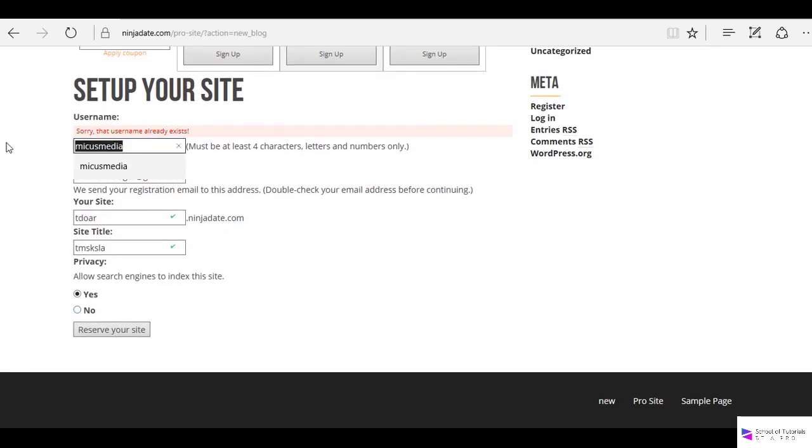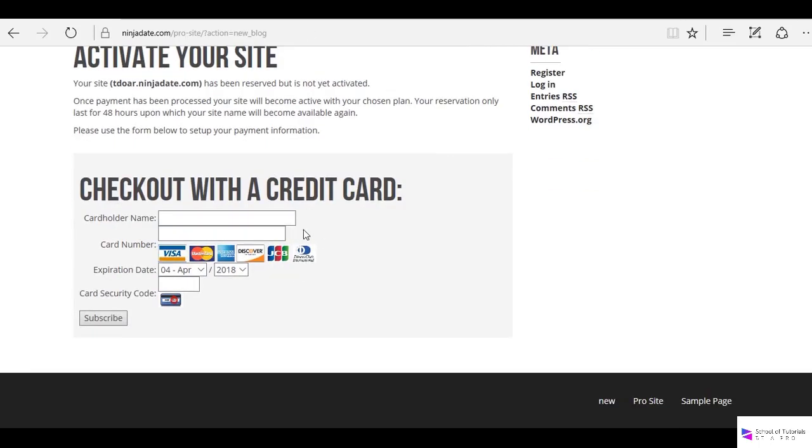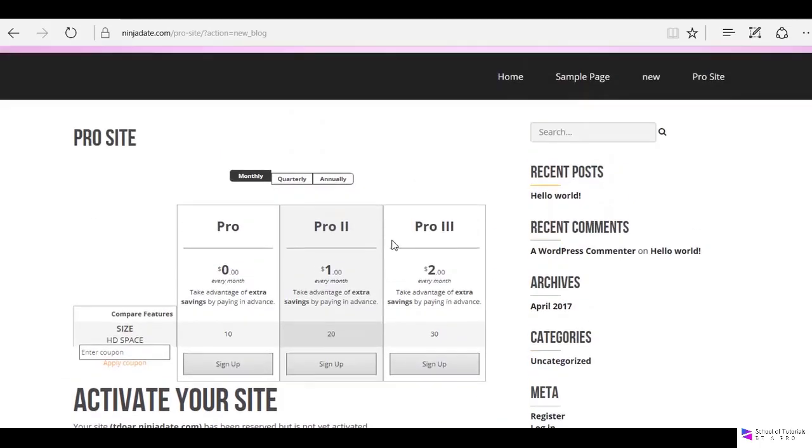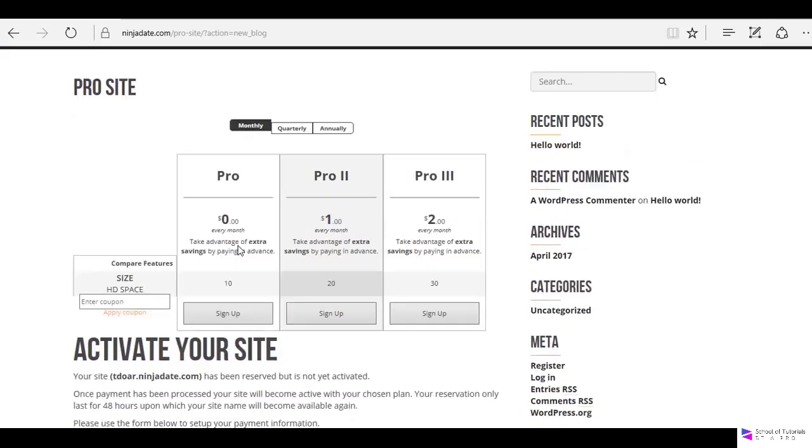So it says that username has been taken. I should have known that. Reserve your site. And as you can see, now it's asking for credit card information, and now this transaction would go through.